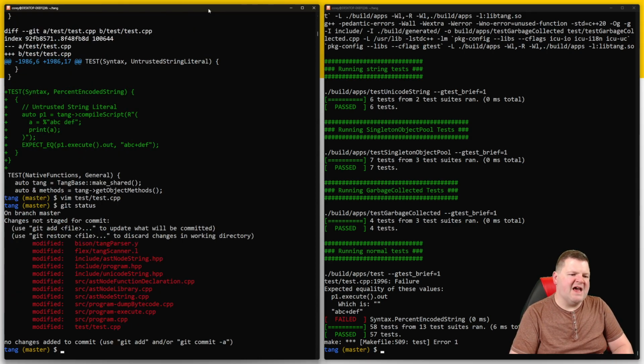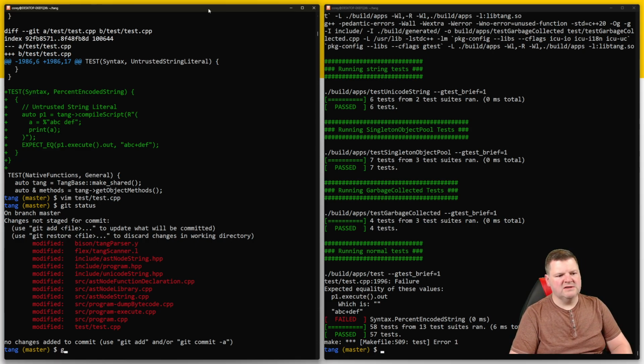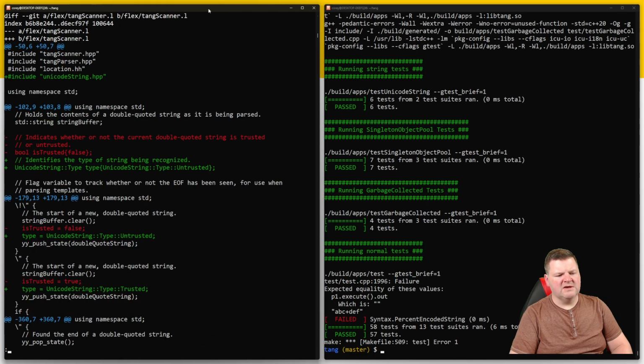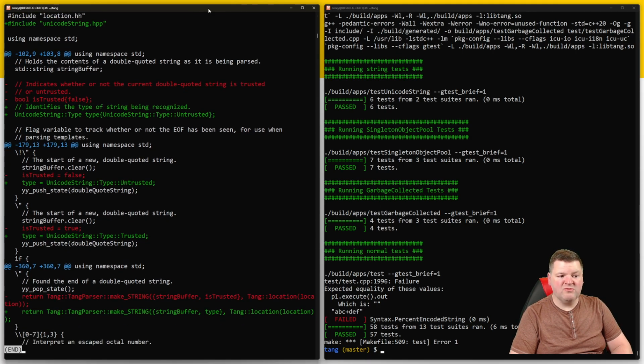So I want to add everything so far except... so in Flex, I don't have anything about the percent encoding yet. Okay, good.